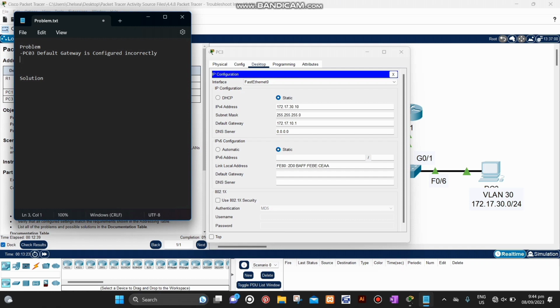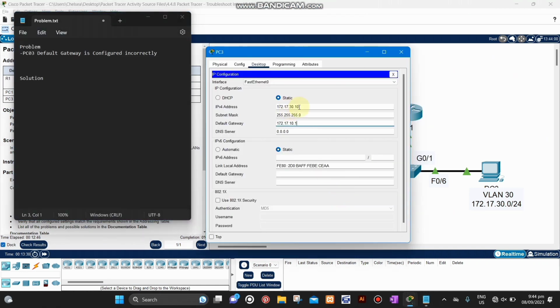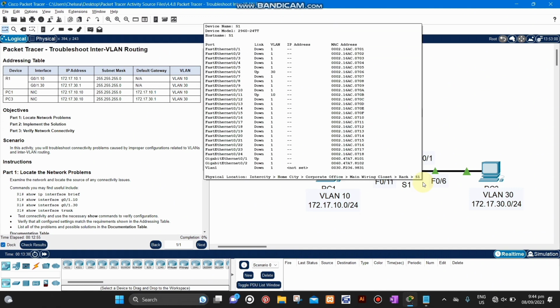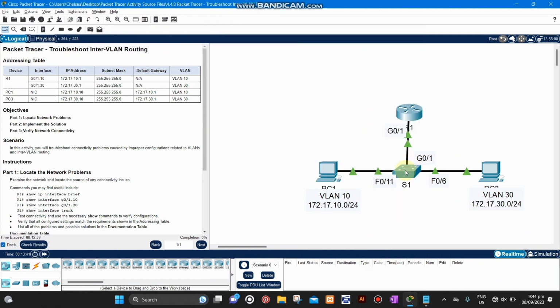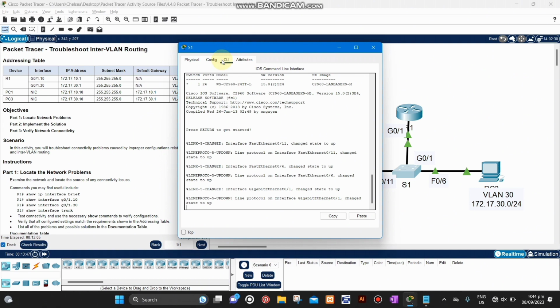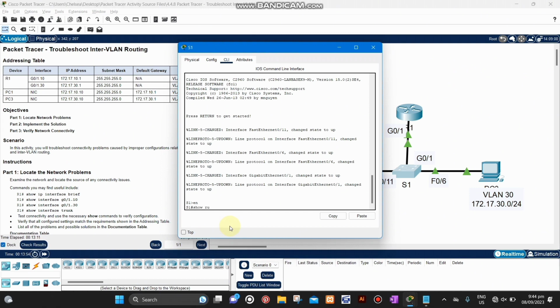So next, PC3 is done. Jump to switch 1. Click the switch 1, then CLI or command line interface, then enter, type en, then show run.